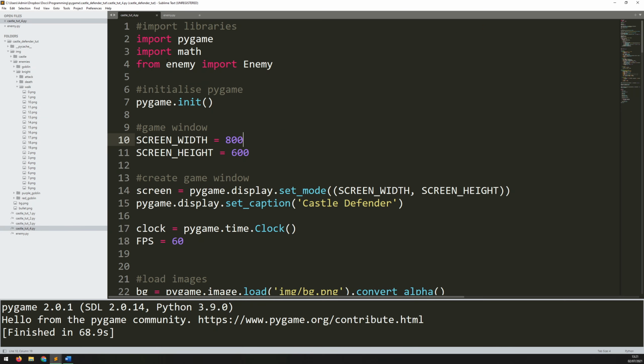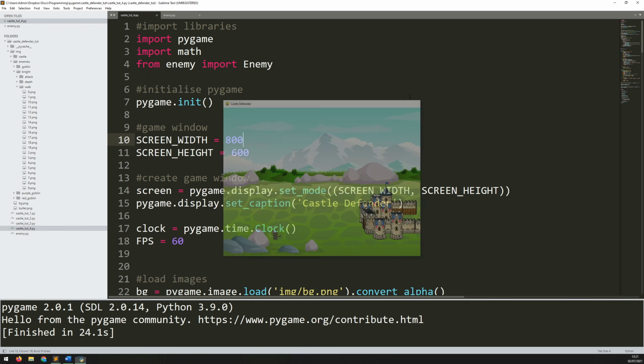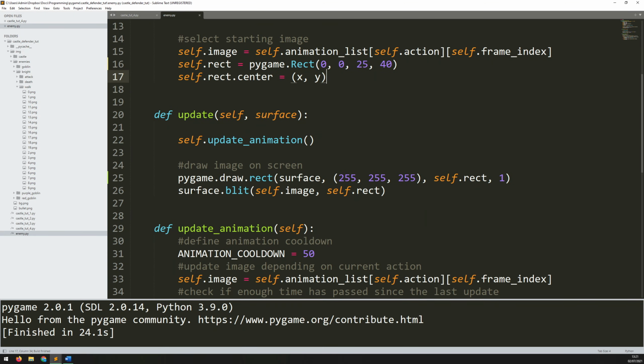So with that done, let's see what it actually looks like now. I'll run the main code again, and now you can see the rectangle is a lot smaller and it does kind of look about the same size as the player. However, they're not lining up with each other. So what I now need to do, the rectangle itself is my defining feature. So that's what's going to be used for collisions and positioning. The image isn't as important. So what I want to do, rather than putting the rectangle to where the image is, I want to put the image to where the rectangle is. And I simply do that by controlling this blit function here. So this is the update method of the enemy class. Rather than just drawing that image straight onto the location of the rectangle, I can take the rectangle's X and Y coordinates and offset it.